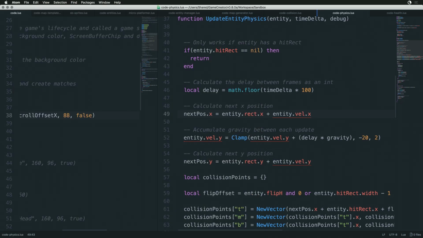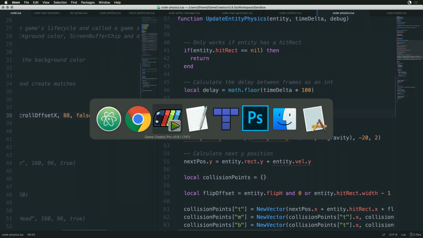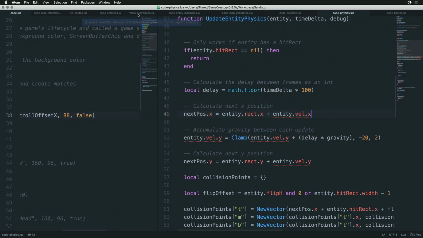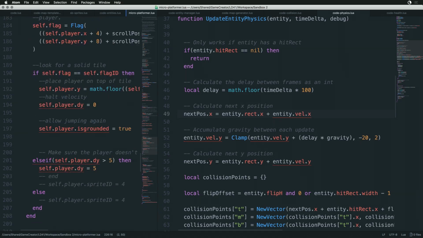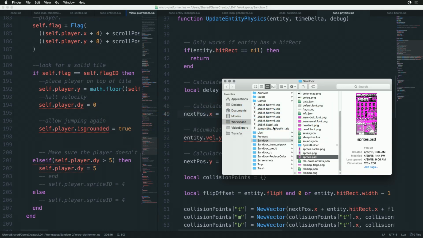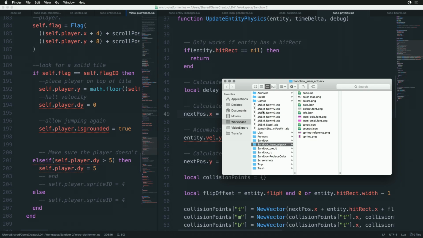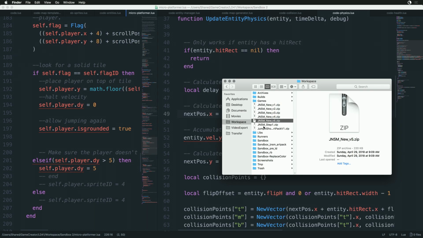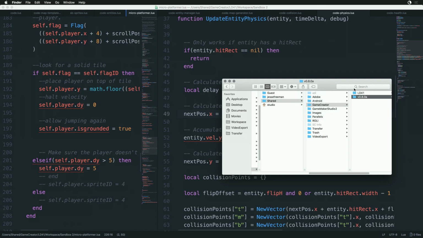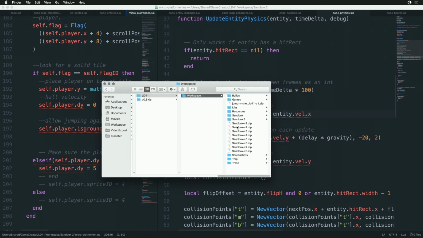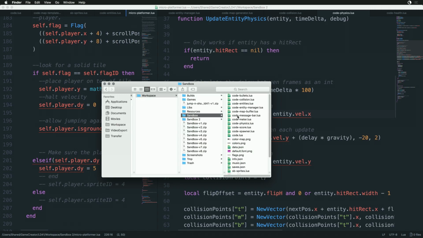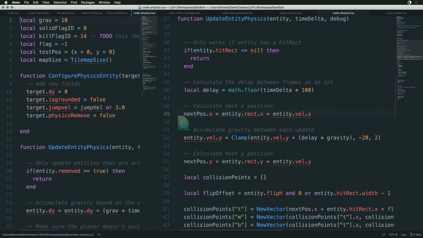First off, for the sake of my sanity, let's come back. Actually, let's look at the old game and see how I did its physics, because technically I should be able to swap out the old game's physics and then everything should sort of work. We'll test that out real quick. Where's the physics library here?